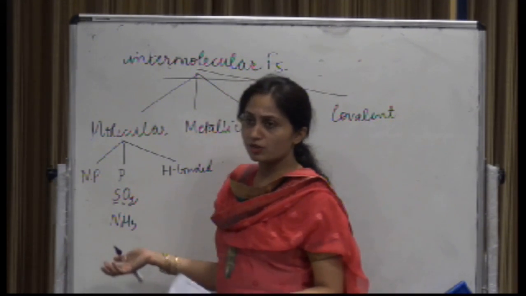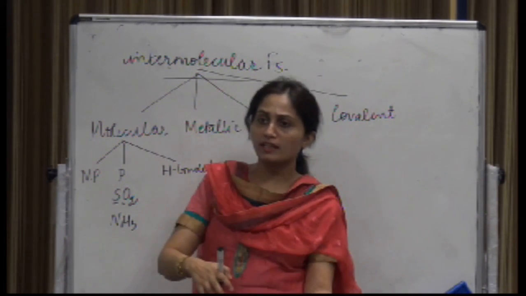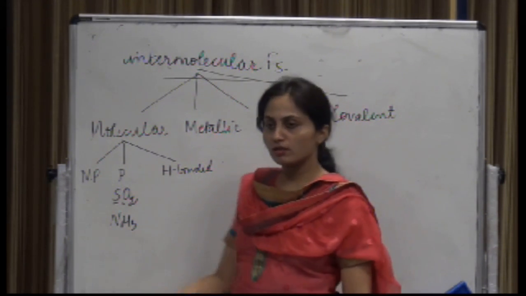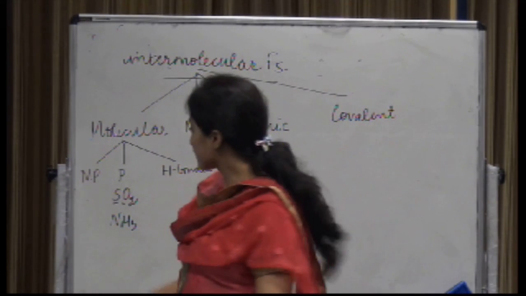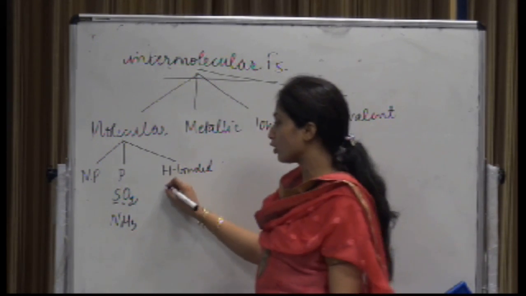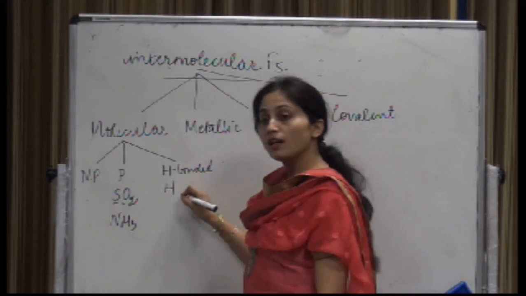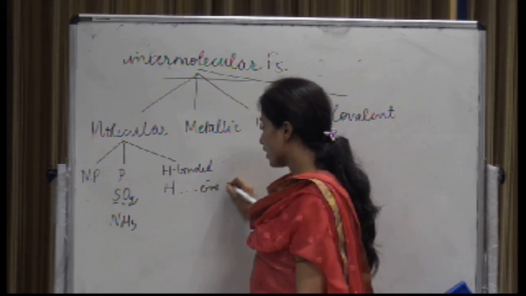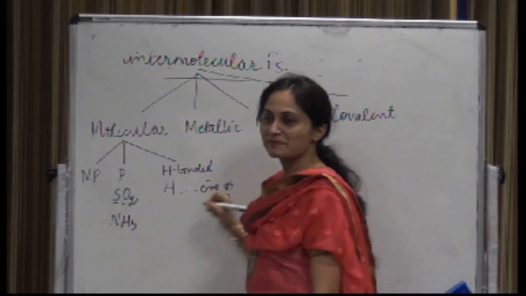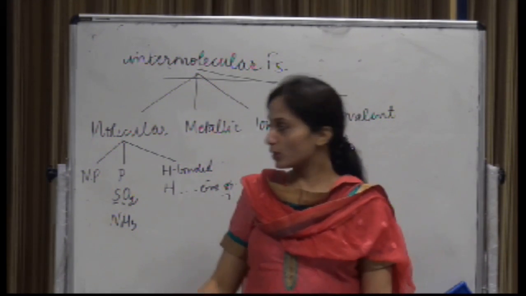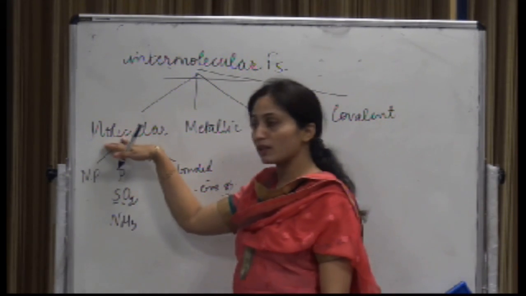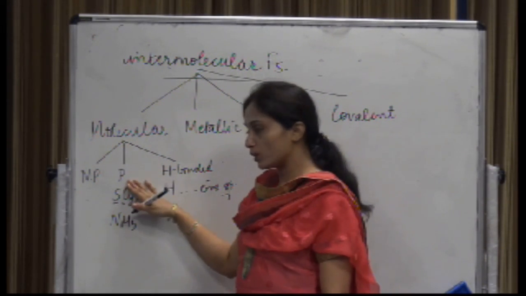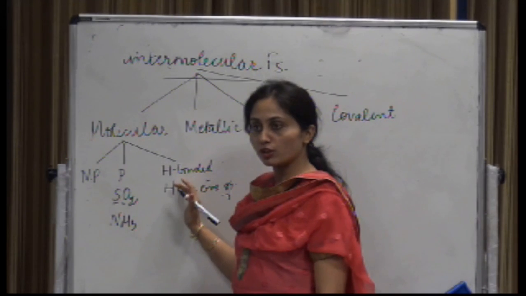It can be hydrogen bonding also, and then hydrogen bonding can be classified into polar molecular solids also. So you can talk about both the cases here. Because in hydrogen bonded solids, you generally talk about hydrogen pairing up with any of the electronegative atoms. Okay. So you have three types of solids which come under molecular solids. You have non-polar solids, you have polar solids, then you have hydrogen bonded solids.